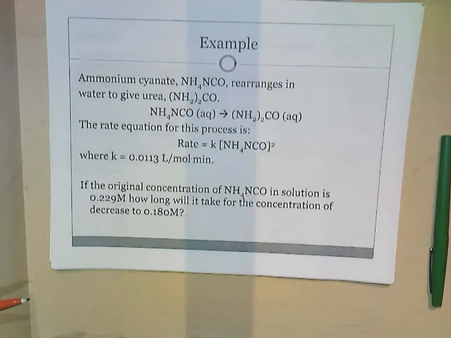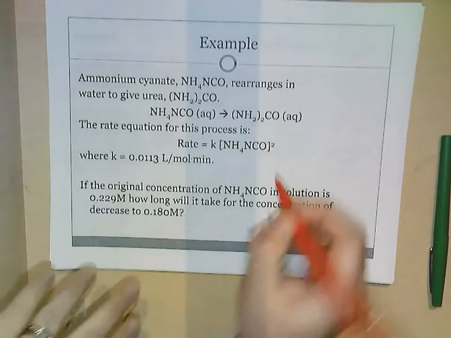All right, so we have ammonium cyanate in water can rearrange to give urea. I have already determined the rate equation for this process, and I already know the rate constant for this equation. Is this equation a first, second, or zero order? Second. What in the rate equation tells me it's second? Square. Plus, we just talked about the fact that these are going to be second order reactions. And I'm not that tricky. So, right, this is definitely a second order reaction.